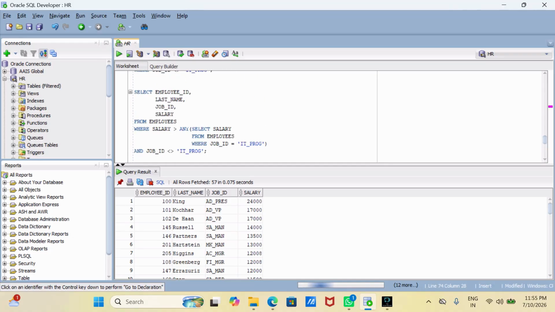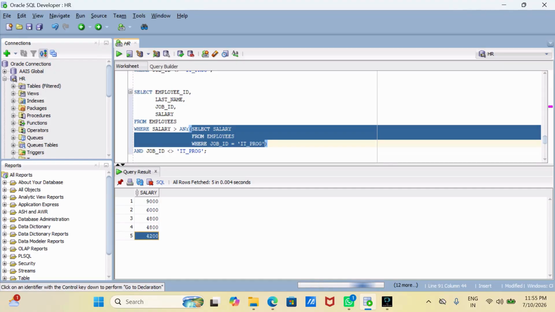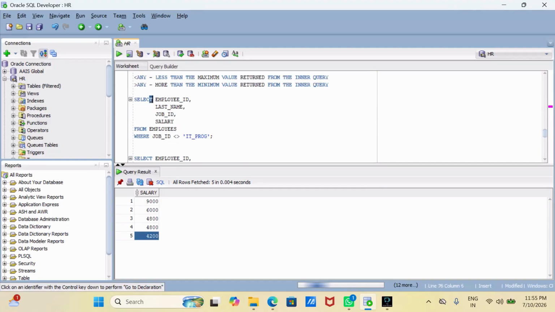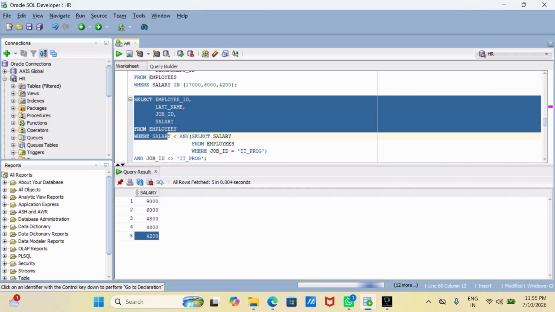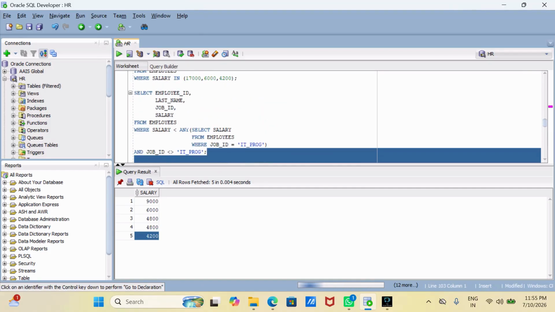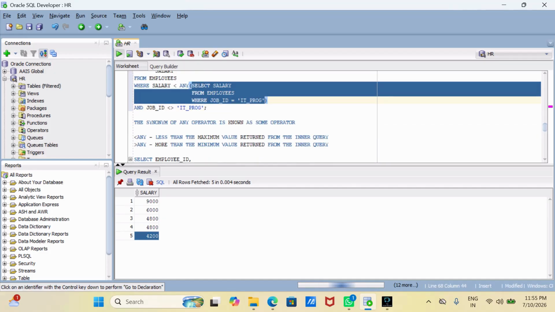So what does this ANY operator do? It compares each value. Remember this thing. It compares every value one by one with the salary column of the employees table. Right, whatever data is being returned from the outer query, up till here and this one, then whatever number of records, that is 100 records, 200 records, it will compare each value from the inner query one by one.